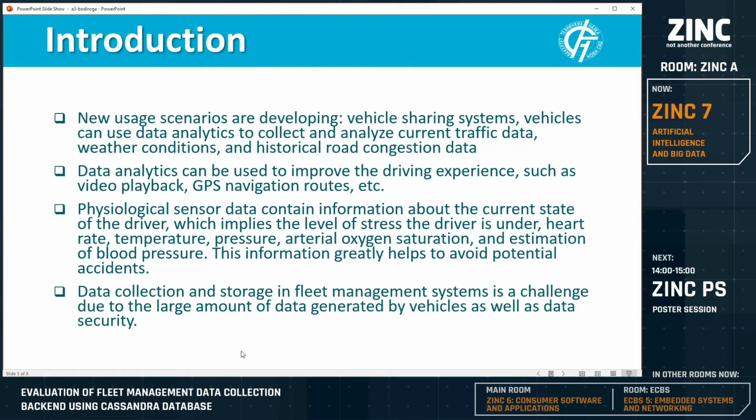Over the course of the months, the driver's personal characteristics and driving style data can be collected, such as age, weight, driving speed, typical routes, etc. By analyzing this data, vehicle drivers or owners can interact well with the vehicle through the driving and entertainment information displays, which display GPS navigation routes, video playback, vehicle safety monitoring data, and so on. According to the results of the data analytics, different driving decisions can be made to avoid potentially harmful situations caused by driver stress, fatigue, and tiredness.